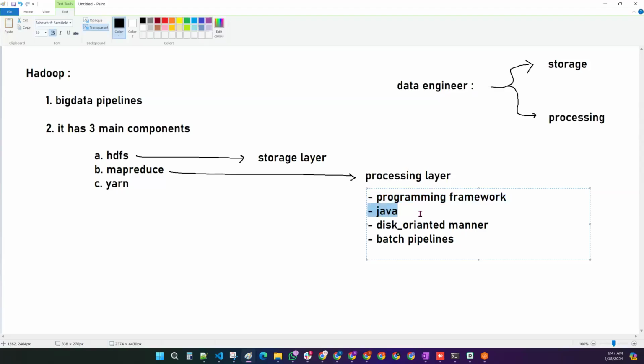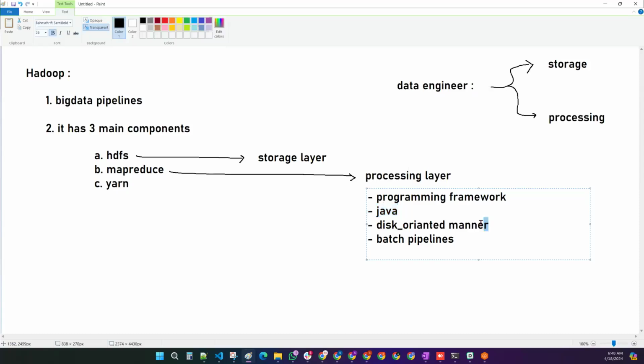With MapReduce, we can only use Java. If we want to use this processing framework, we need to create all the pipelines in Java, which is a very difficult, complex language. And if you want to create complex pipelines, it becomes even more difficult to manage them.